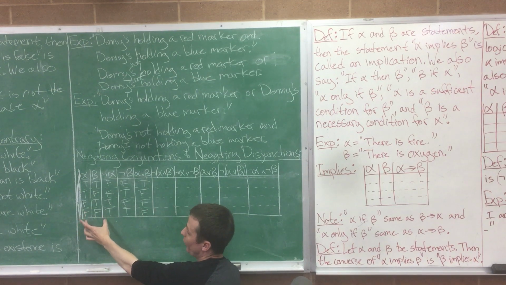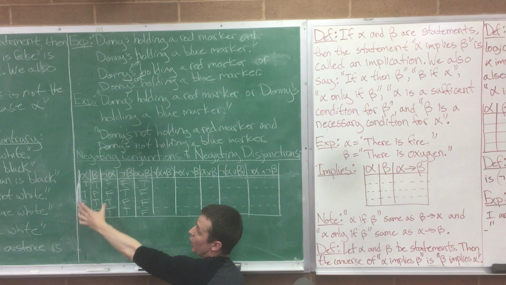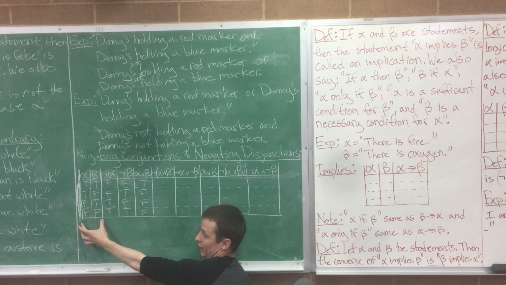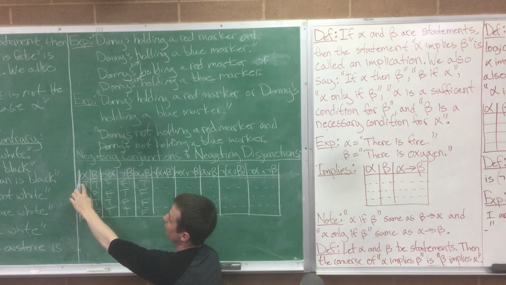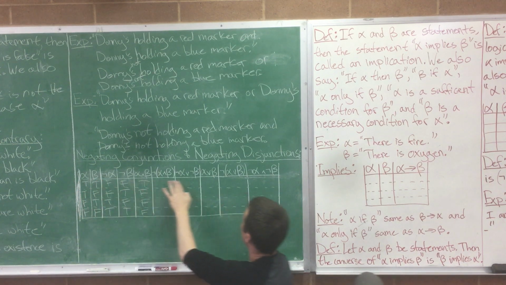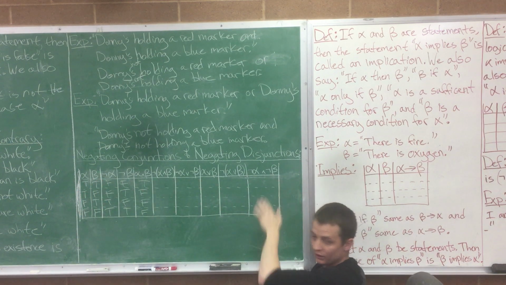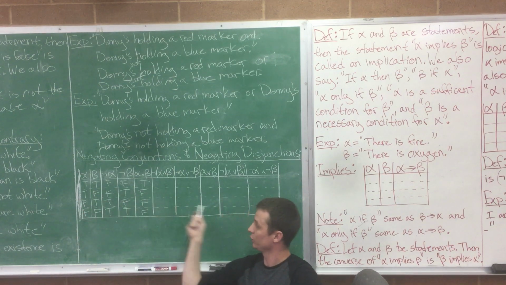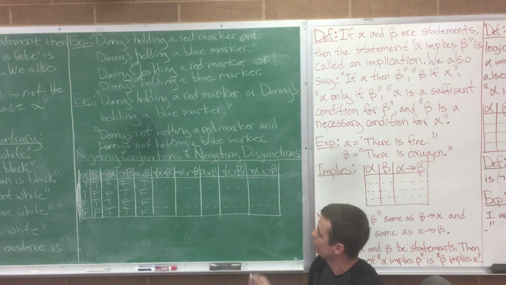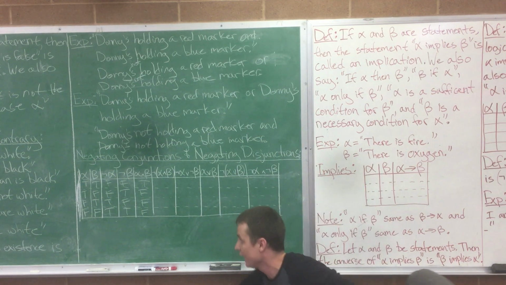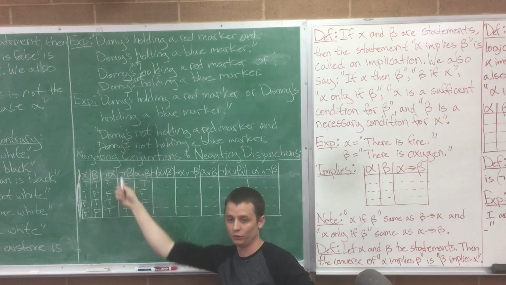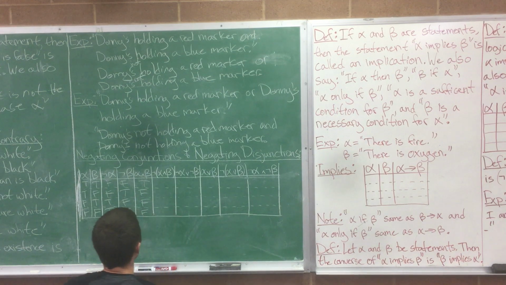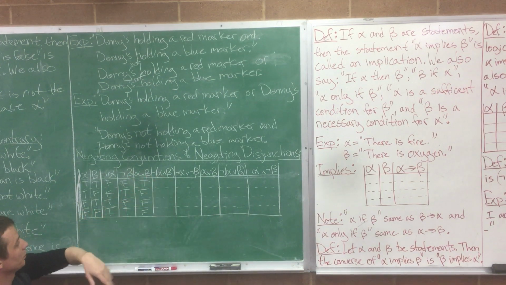Okay. So alpha and beta. Here we've got all our possible combinations of truth values for alpha and beta. Now we're going to say if alpha is true and beta is true, what are all these values, and we're going to plug them in. And then if alpha is true, beta is false. So we're doing each of the four scenarios, plugging in what all these values are. That's all we're doing. Now, rather than doing it row by row, we're going to do it column by column, simply for the sake of thinking about one logical operator at a time.